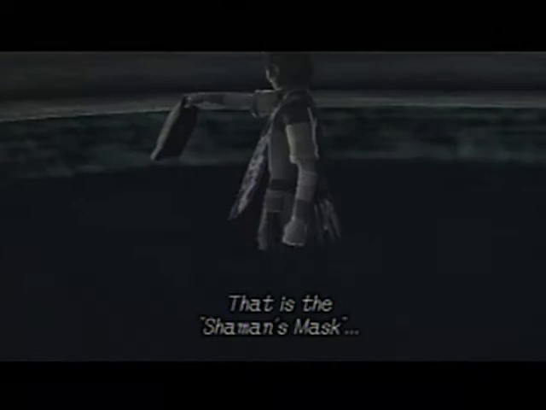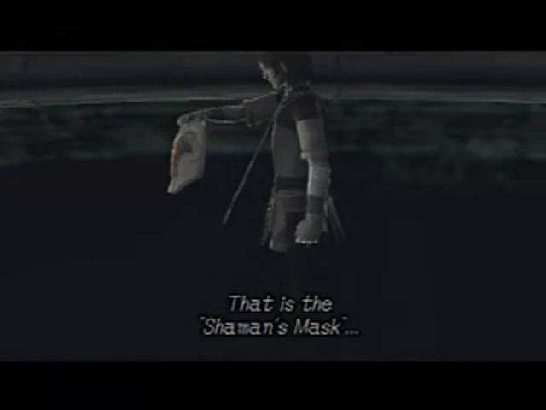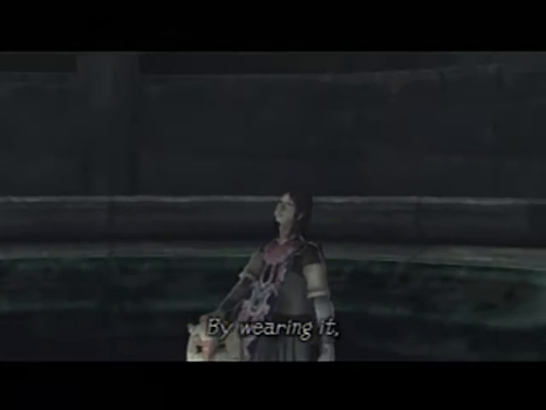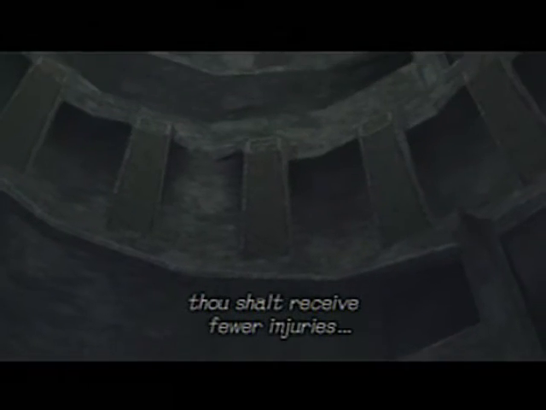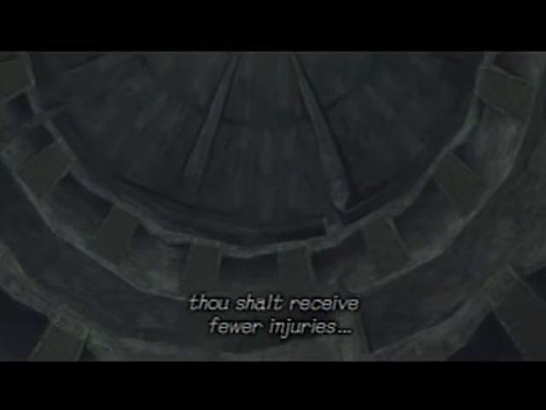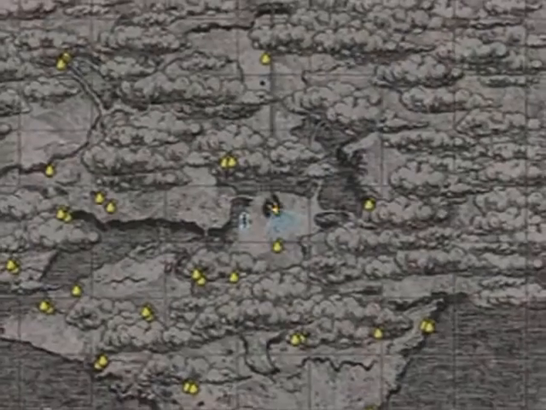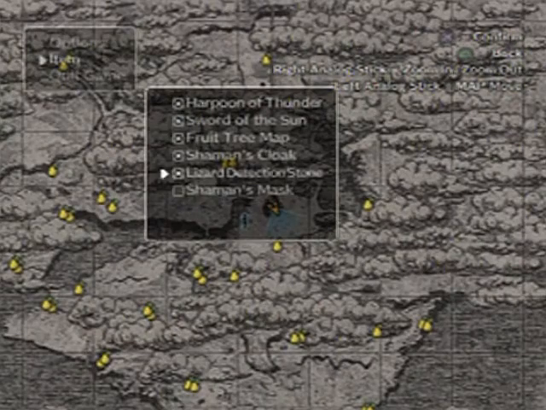That is the Shaman's mask. The same mask as Lord Emon has, by the way. By wearing it, you reduce damage even more! Yep. So combine that with the cape, and you take even less damage than before. Huzzah! And also, apparently, when you're wearing this, he actually doesn't have his mask on in one of the cutscenes, so it really is his mask. For some reason, his mask is transported to you. Somehow, I don't understand that either.